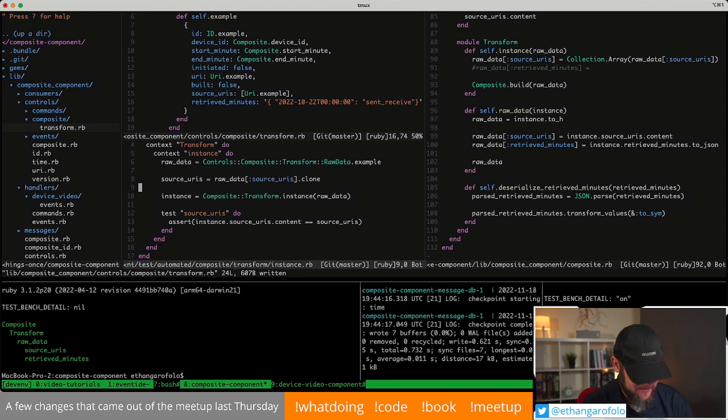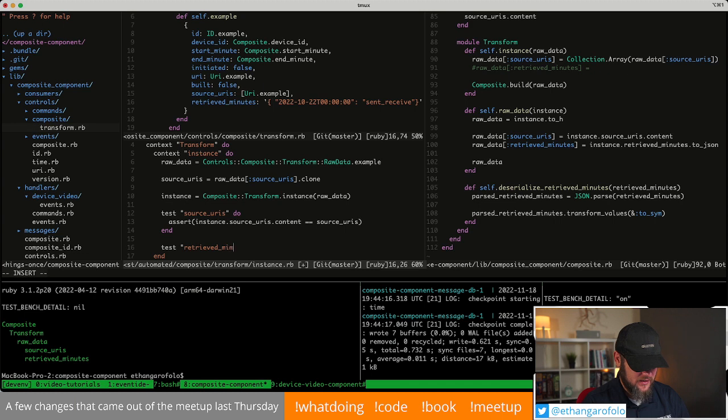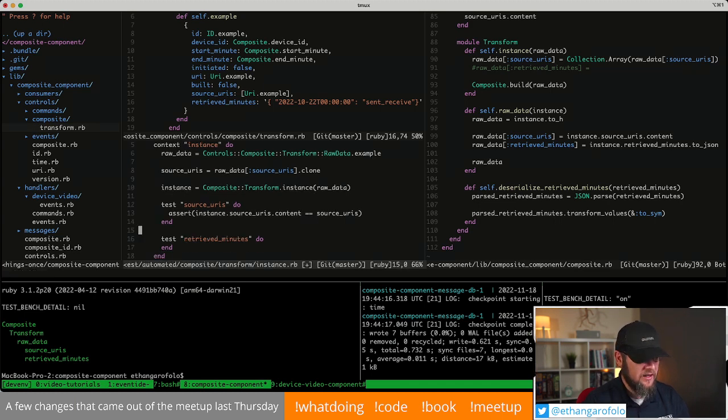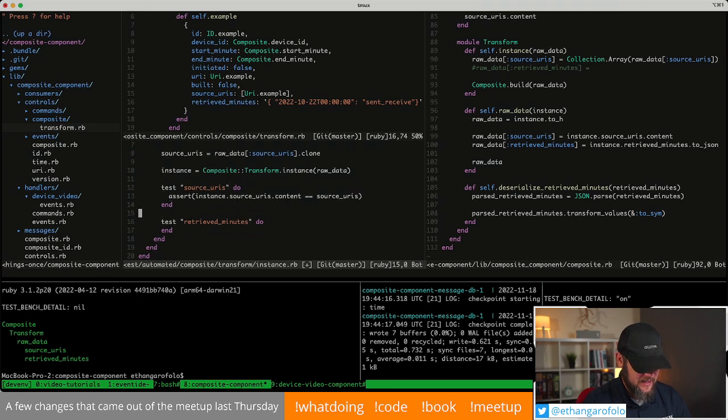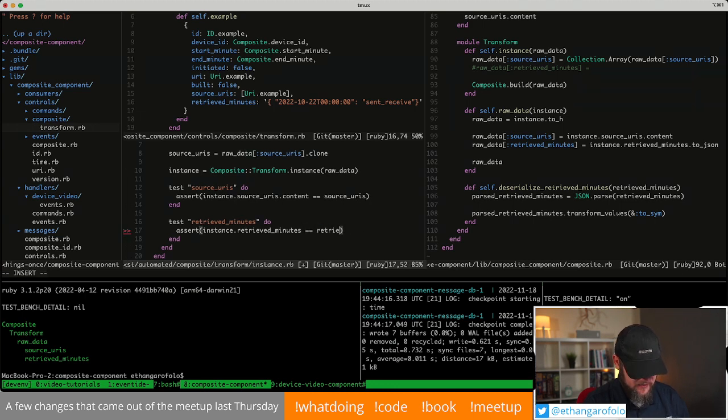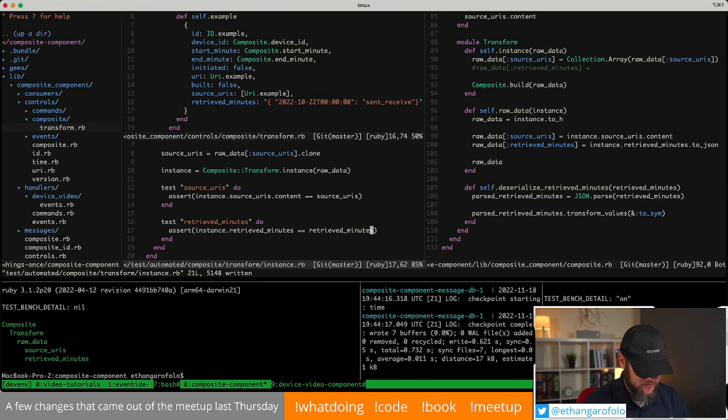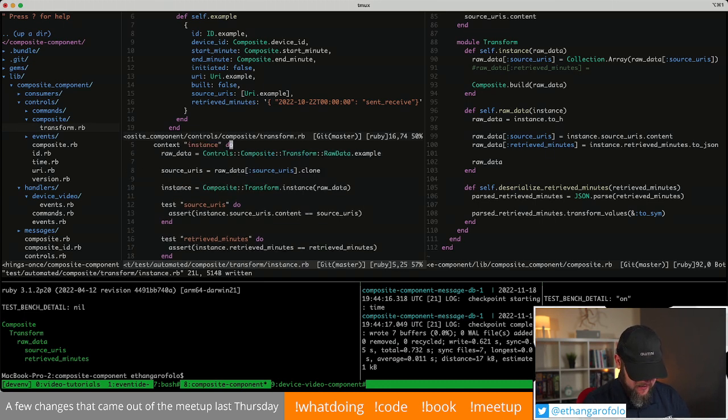Suppose we could just kind of hand code this. So test retrieved minutes. And then what we want to assert is that the instance retrieved minutes. I kind of like doing it this way, retrieved minutes. I think that will be a nicer assertion. And the way that we would get those is, right, we can just call the method right there.